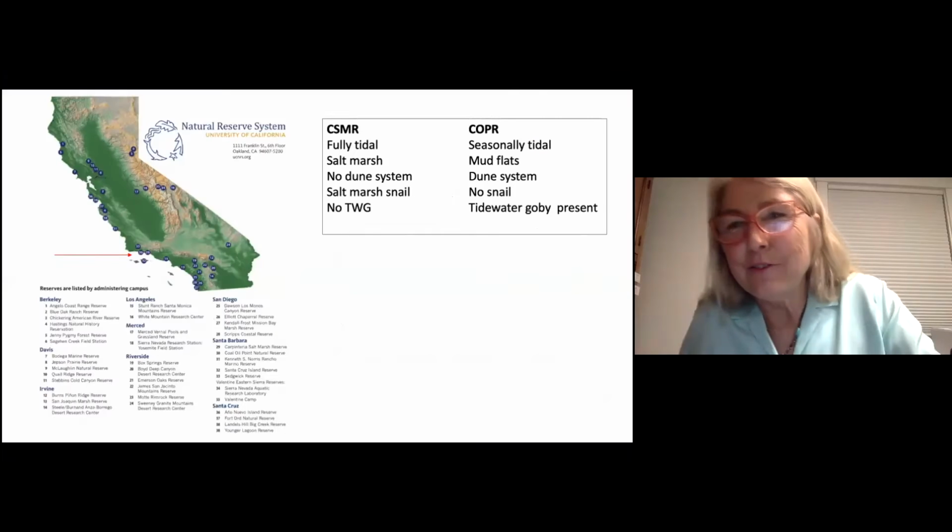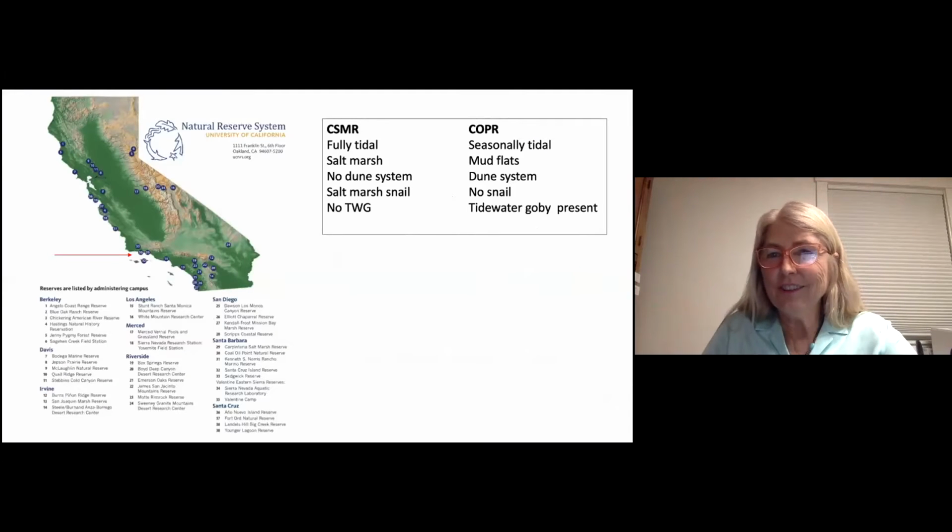Good evening, everybody. I hope you had a good dinner and you have a glass of wine in your hands, and hope you enjoy the next hour with us. Today, I'm going to give you a really brief overview of Coal Point Reserve with the intention to get you here to visit us and see what we're doing. And then we'll hear about this wonderful research by Dr. Weinstein. But first, I'd like to start telling you a little bit about how I got here.